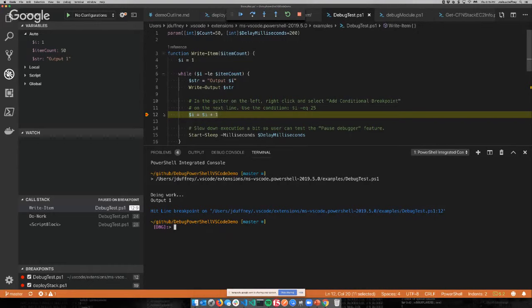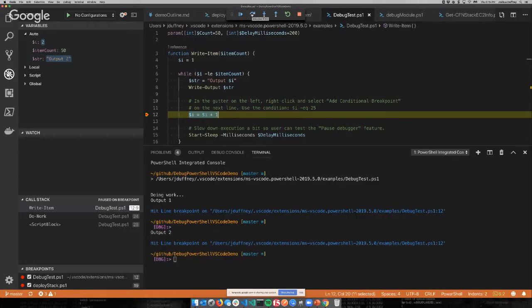So right now, what I did was I put a line breakpoint. The first time it hits this line of code, it is going to pause. At the very top, we'll talk about the actions first. The actions that you have available are continue, which is F5. What this will do is continue on until it hits that breakpoint again. If I were to hit this right now, you can see that my I is 1. We would expect, if this is just counting incrementally up to 50, that it's going to stop again on 2. So if I hit play, it's going to run through the whole code logic again until it hits 2.